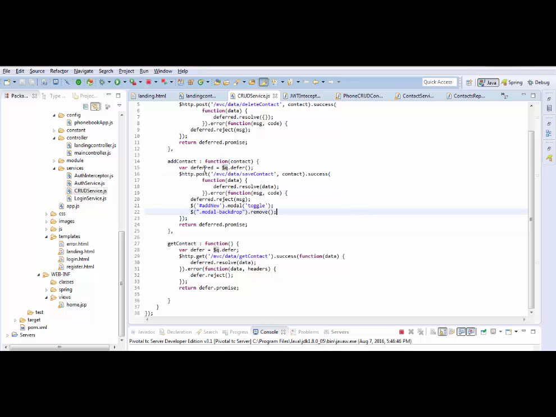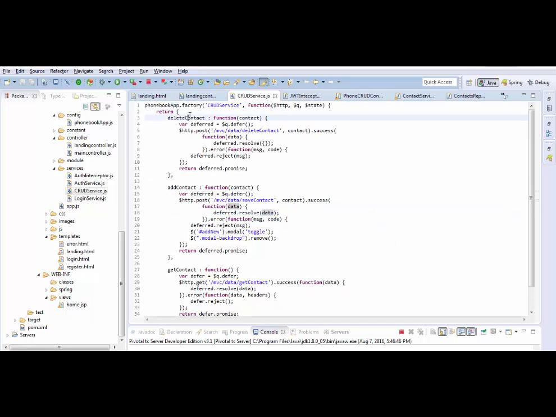Add contact gives us a deferred object and calls save contact on the server with our contact. A successful operation resolves the deferred with the data returned from the server. Similarly, delete calls delete contact with a contact.